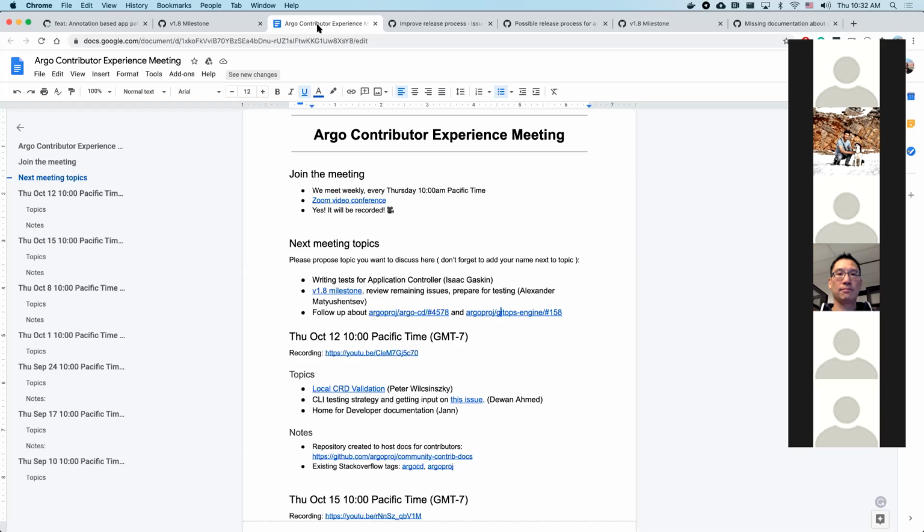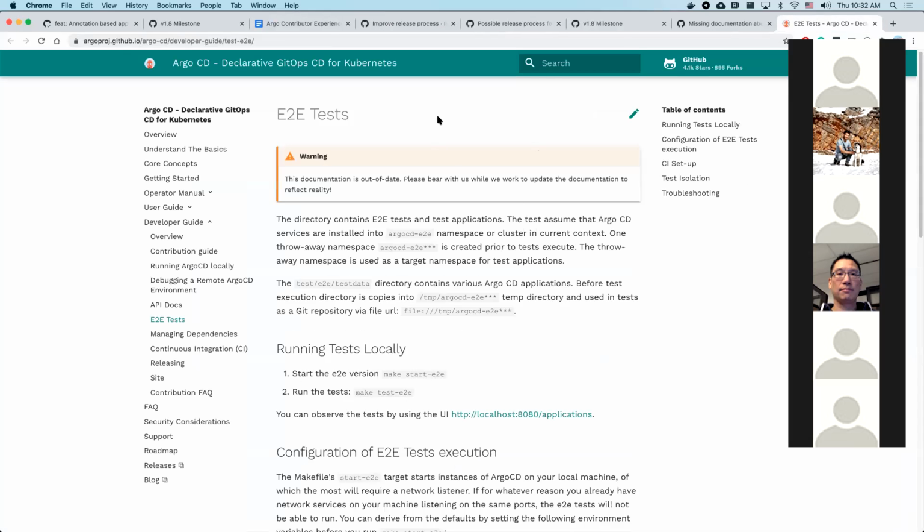I didn't want to put this in the agenda, but I added a link. For this link, if you see, there's a warning banner that the documentation is out of date. Someone mentioned the documentation is actually fine, it's just the banner that needs to be updated. I was wondering if we need to create an issue to actually verify that all the steps work, and then we can remove that banner. Yeah, that's a good point. I think we should create an issue at least for that.